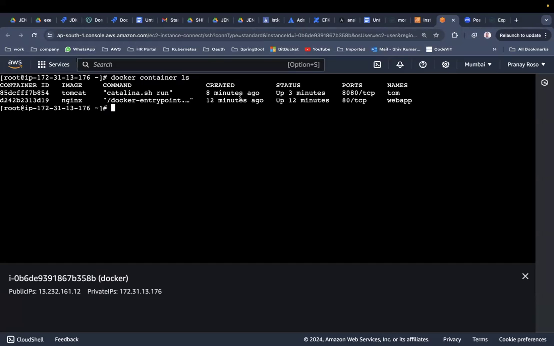These are the running containers. You can see they are in up status. That means you need to forcefully remove these running containers. How to do that? Docker rm -f container id.